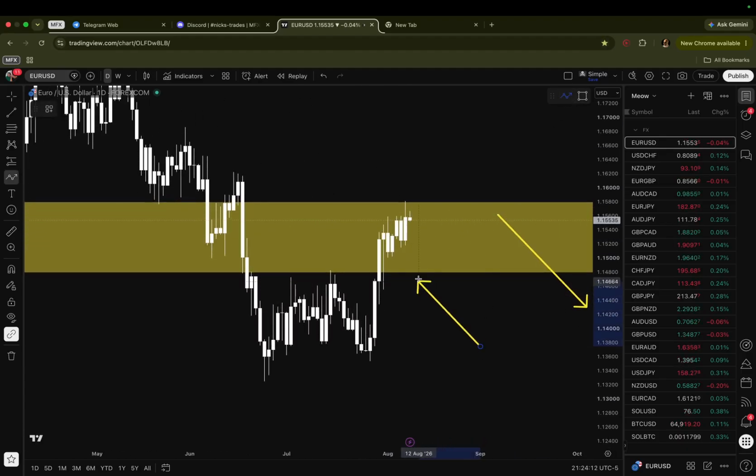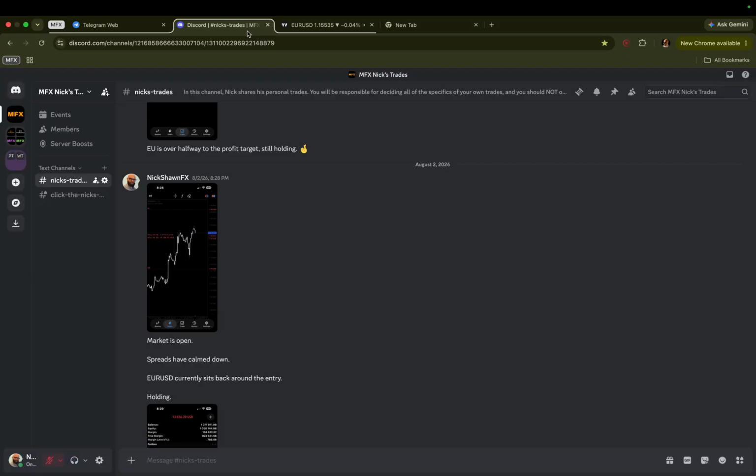All you see is broken up. This is the entries. That big pin down, that's when it was in profit, 65 to 70% of the way to the target. Then we popped up here again and made a new high. Okay, so that's where we're at this moment in time.